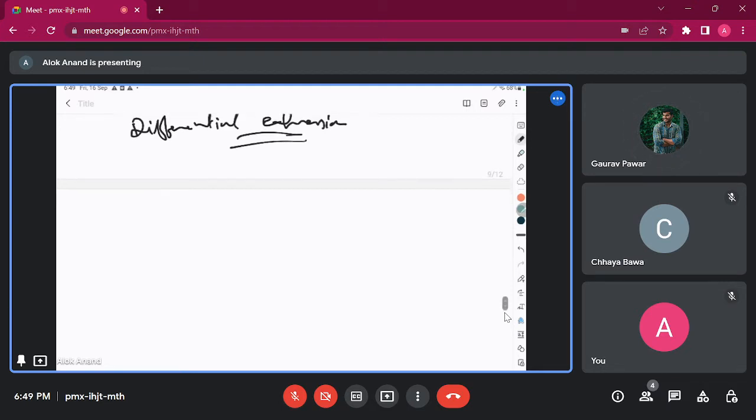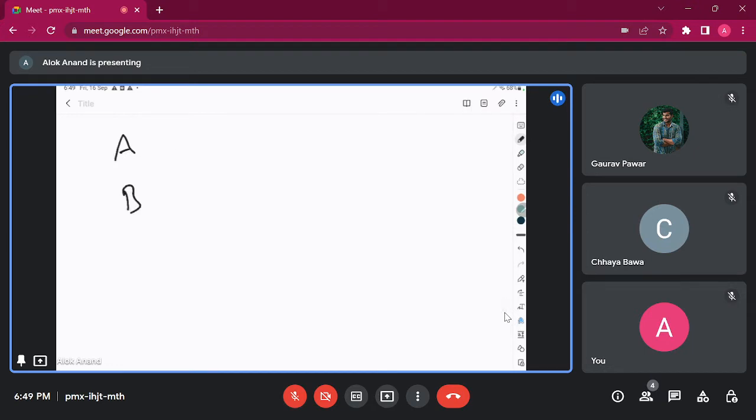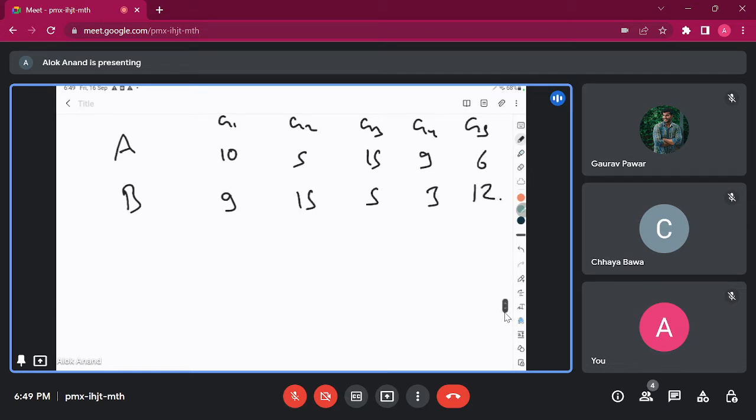हाँ, चलो ग्रेट, ठीक है। Now अब हम देखते हैं क्या होता है। Suppose that we have two cells A and B and we have 3 genes. चलो 4 ले लें, 5 कर लेते हैं। Now ये 10 है, यहाँ पे 9 आ गया, यहाँ पे 5 है, यहाँ पे 15 आ गया, यहाँ पे 15 है, यहाँ पे 5 आ गया, यहाँ पे 9 है, यहाँ पे 3 आ गया, यहाँ पे 6 है, यहाँ पे 12 आ गया। Now basically this is the amount of expression of 5 different genes in 2 different cells. ठीक है?